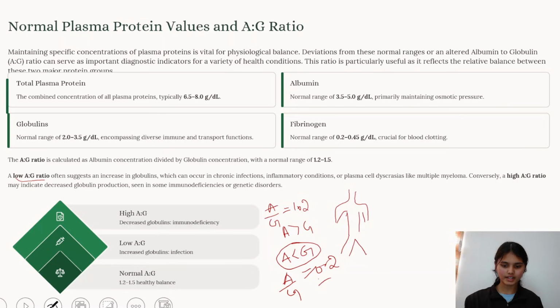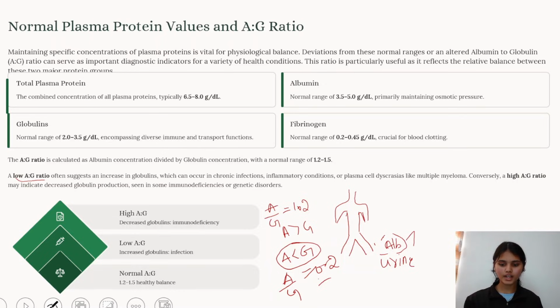Don't mind this diagram, but now you know that this is a human being. This is the urine. So let's say there is a problem with the basement membrane, related to nephrotic syndrome. What's going to happen? Albumin is going to escape out. Why? Because the structure of albumin is very tiny already, so it is going to escape out into the urine.